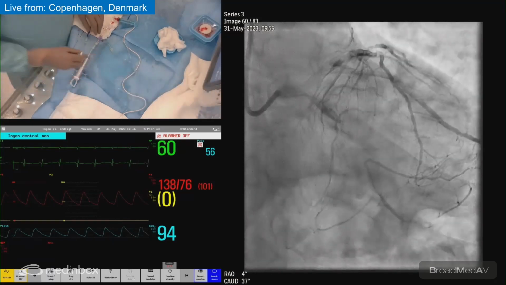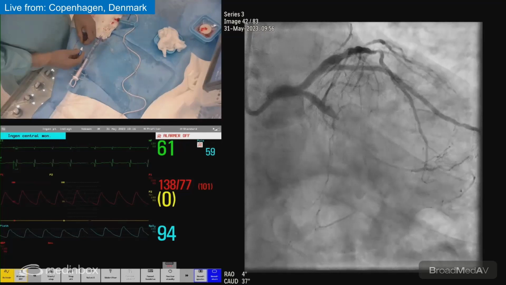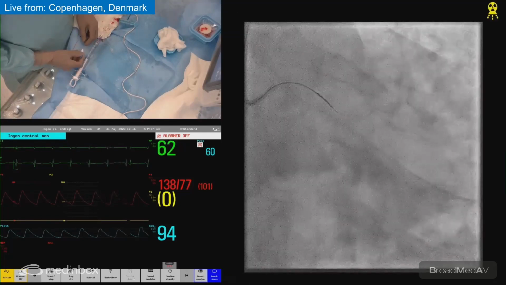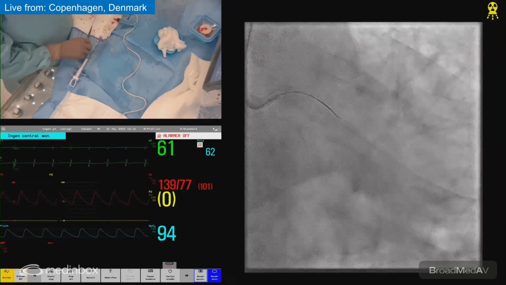So Frans is now just bringing the microcatheter with the tip just into the proximal cap, to see if he can redirect the Fielder XTA wire.